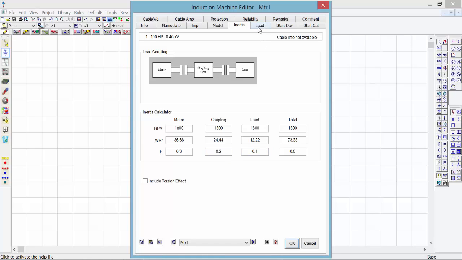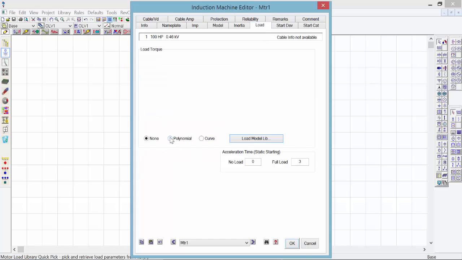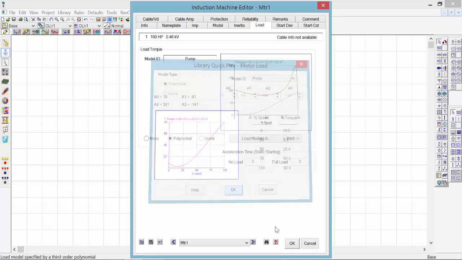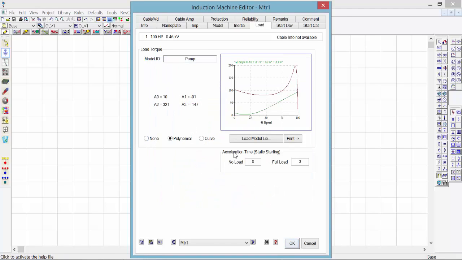So the last thing needed is the load model. Let's choose the polynomial, and let's say that it's a pump that is connected to this motor. As you can see on the right side of the window, we'll see 2 curves.